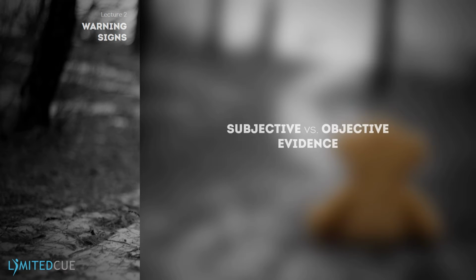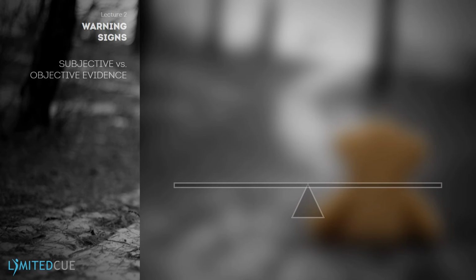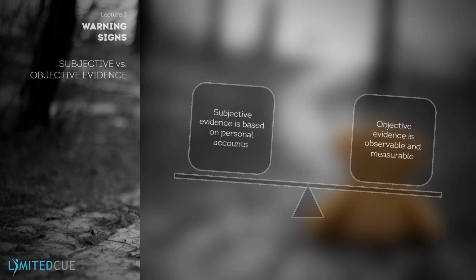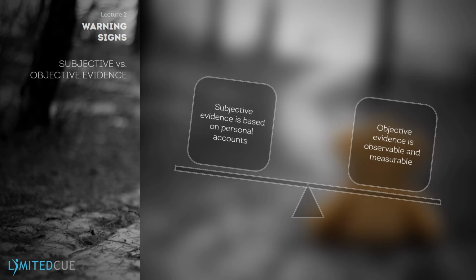Subjective versus objective is another dimension. There are times that subjective reports are useful. However, subjective evidence is based on personal accounts. This takes into account human bias and perspective. An example of how this can skew evidence is that one person's account of an event may look and be described completely different from another person's account.